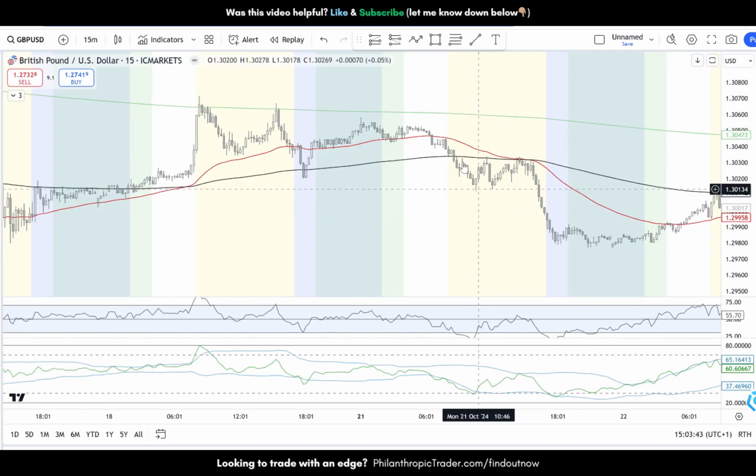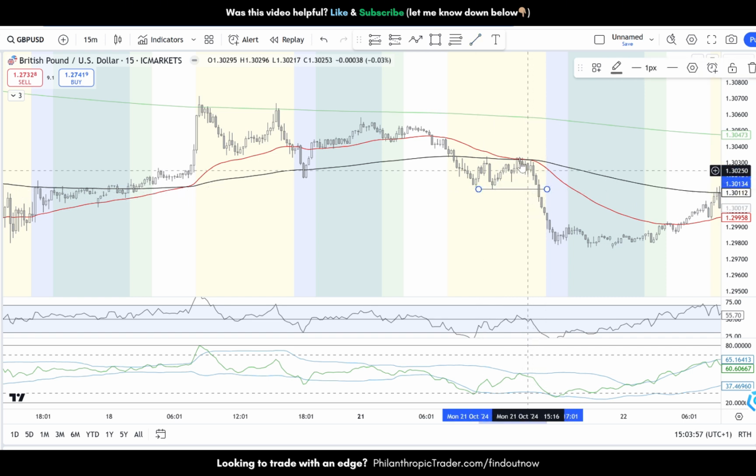For example, here another nice example. We see that London session opens, it goes down, we see a retest, and then here you can, let's say we mark it up really conservatively. It breaks the support, and then you can take the sell, right? So yeah, these are two trading strategies you can use if you are a scalper or day trader in the London session.